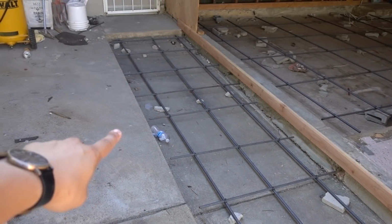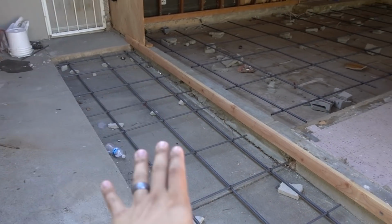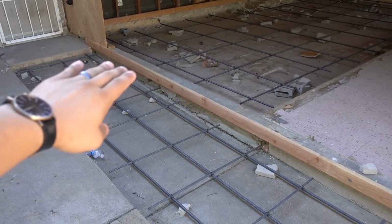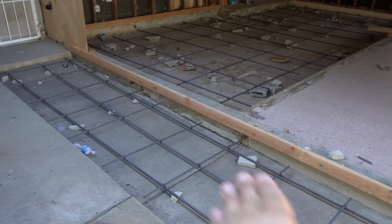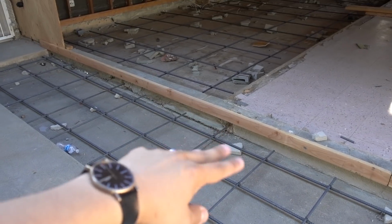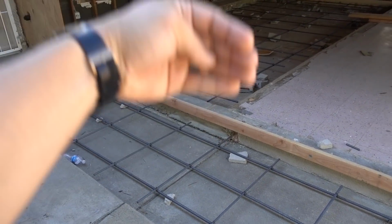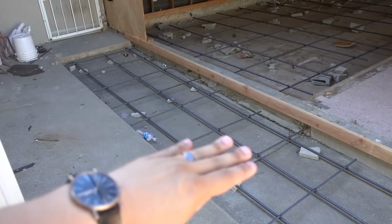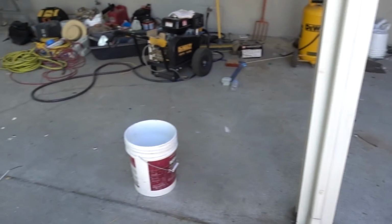This was a last minute decision to fill in this gap outside because it was collecting a lot of water instead of having a nice incline that would go down and make the water wrap around the house. Both sides of this little area are sort of converging right here, and so water's just sort of pooling right in front of the living room. And over years, it's caused some water damage to some of the foundation and even the wall that used to be here. So we're gonna fix that up. Plus, it's also another awkward step down and up. We're just gonna make it flush with the rest of the patio here.